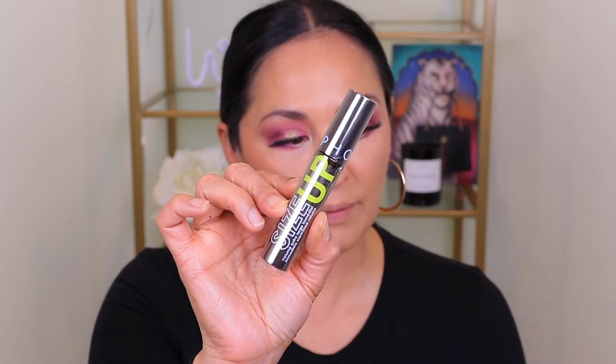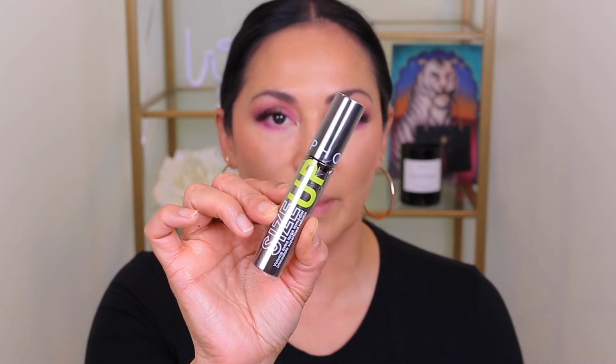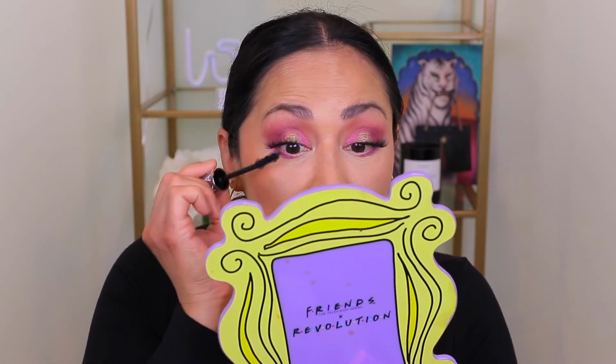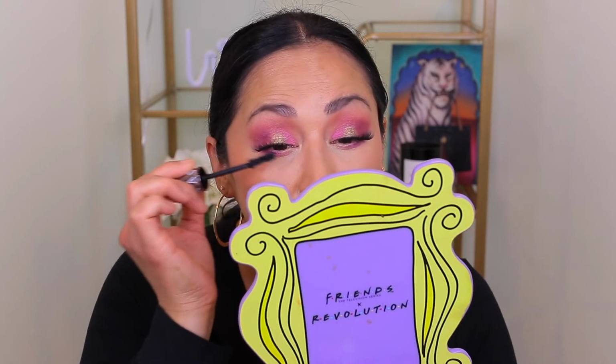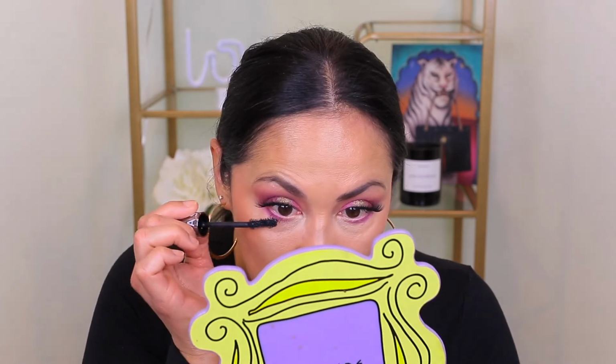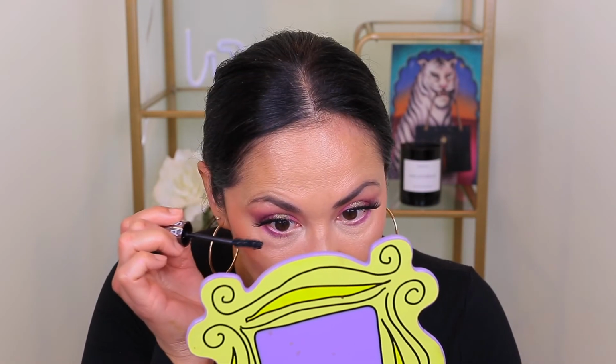Then I'm gonna take my Sephora Size Up Mascara. I've really been loving this mascara. I actually applied this on my top lashes before I added my falsies. And I'm going to go underneath those falsies with this just to give a little bit more fullness to my lashes. And I'm also gonna add it to the bottom lashes. Now I've never used this for my bottom, but I do use it for my top lashes and I love it for the top lashes.